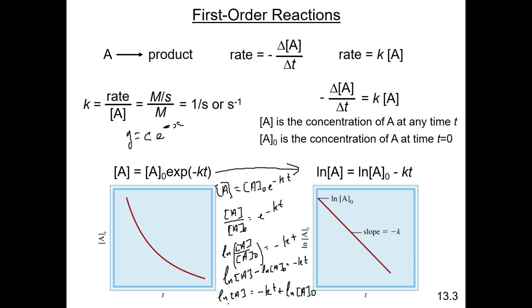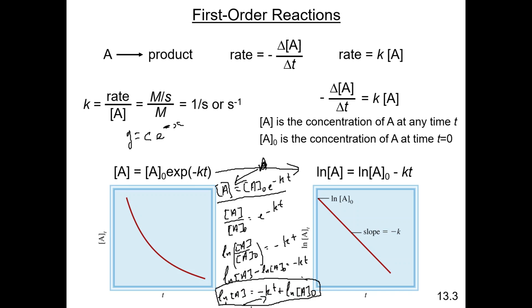So in actual fact, there are several forms of this equation that you can find useful, and it depends on the problem that you're trying to solve, all right? You can use this form. You can use this form. I think these are the two main ways that this expression can be used. Typically, you would use this form of the equation if you want to find the concentration of A, right? Or you could use this form if you want to find the rate constant.